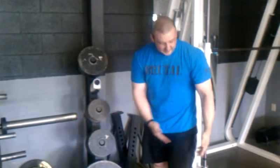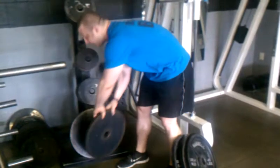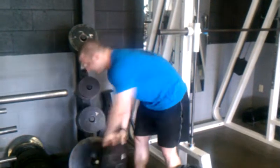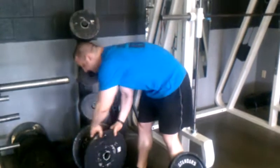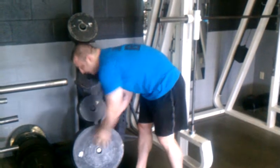So if you see here, it's actually hard for me to get these things out. I have to use two hands, I have to stand sideways. Rather, you can put them on the right way. It just slides on. So fix it up. There we go. Now everything is back the right way.